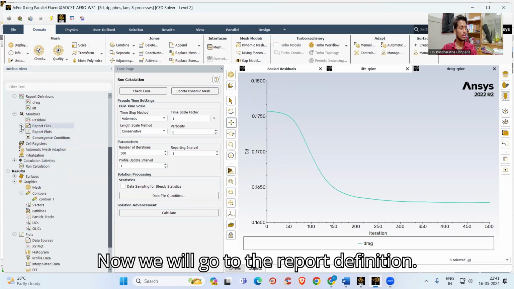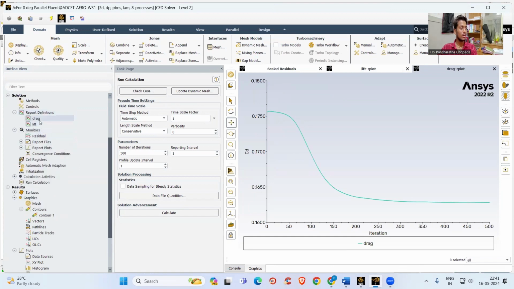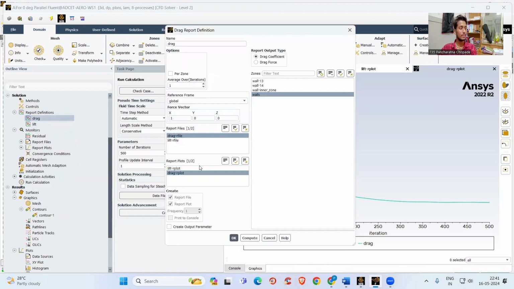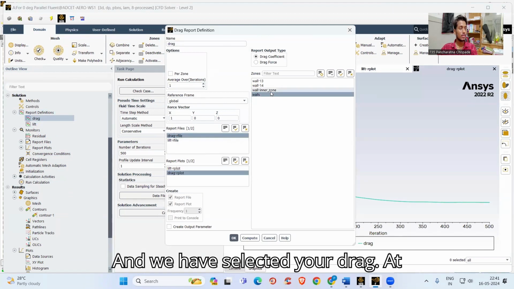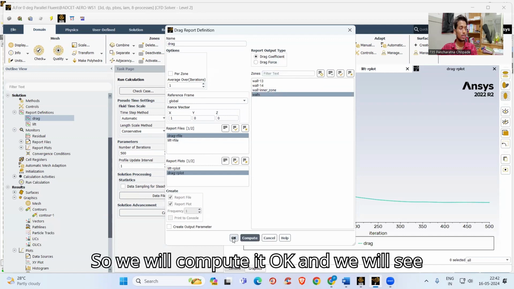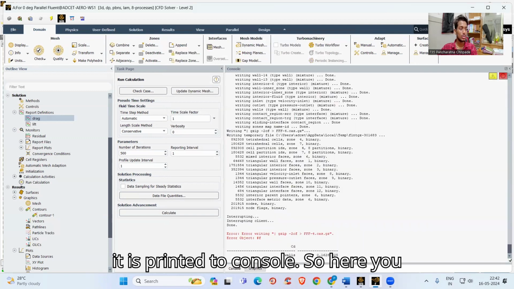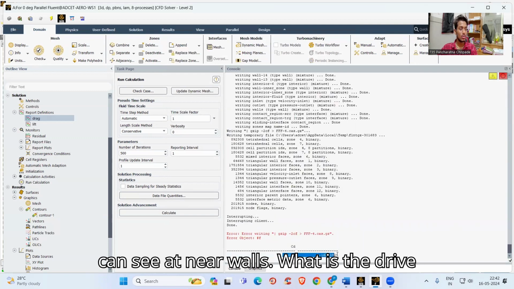Now we will go to the report definition. We will go to the drag, and we have selected here drag at walls, and then drag coefficient. So we will compute it. Okay, and we will see it is printed to console. So here you can see at the walls what is the drag.